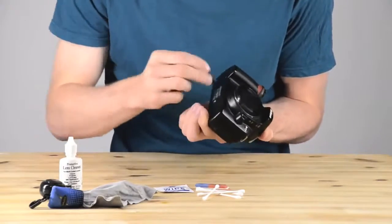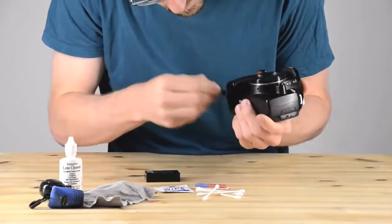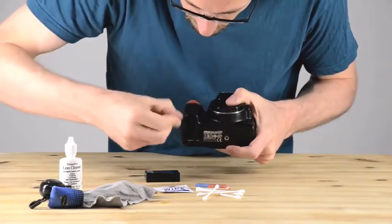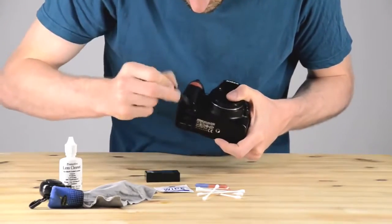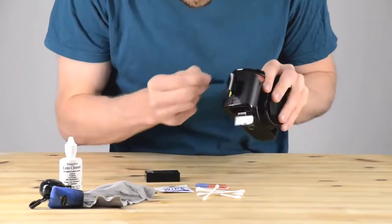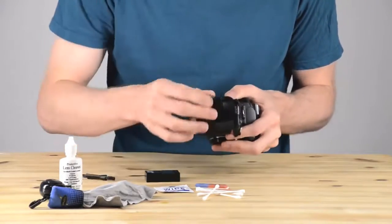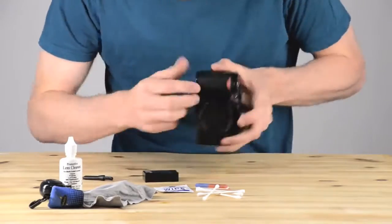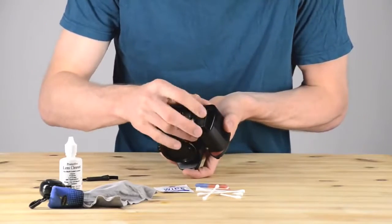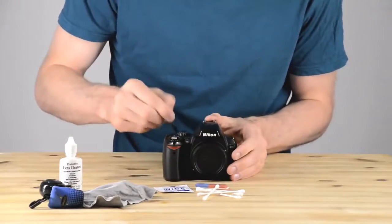Now I'm moving to the bottom of the camera. Take a look inside the battery compartment, and give it a good look. Make sure the connections aren't corroded or anything, that there's no green goop on any of the connections. Take a look at the battery itself. Make sure everything is kosher. Open the doors on that side of the camera and wipe out. Make sure there's no dust sitting around. You can see in this camera, the battery compartment had a lot of dust around the inside, so I wiped that out with our little black body brush.